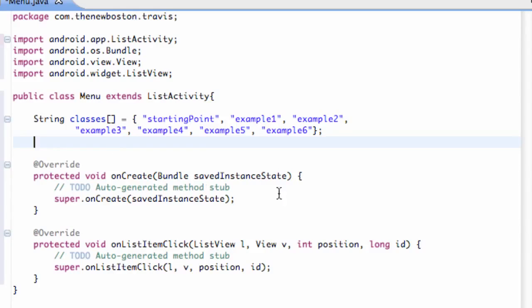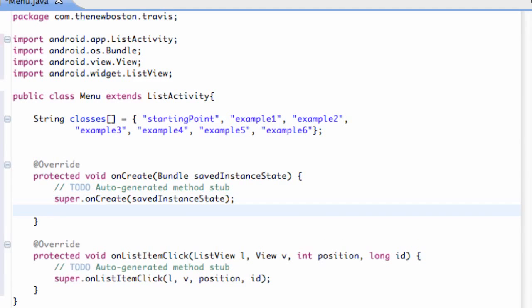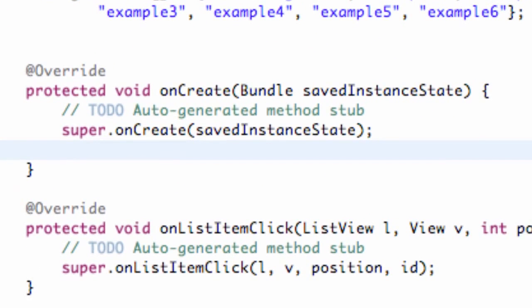What we're going to do in this tutorial is work on our list activity that we're creating called menu. We're just going to go within the onCreate method of this list activity. Generally, what we have done in the past is say set content view and reference a layout that we created in XML. But for this list activity, we aren't actually going to use a layout, and we're going to develop everything in Java, because I want to show you guys the Java aspect as well.